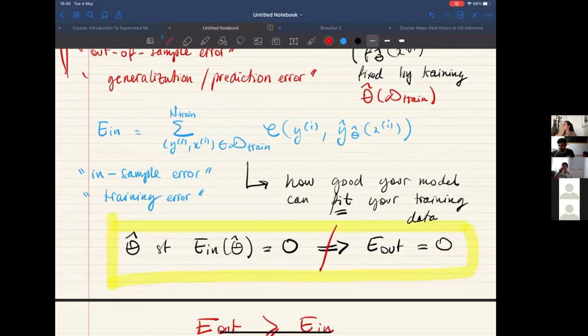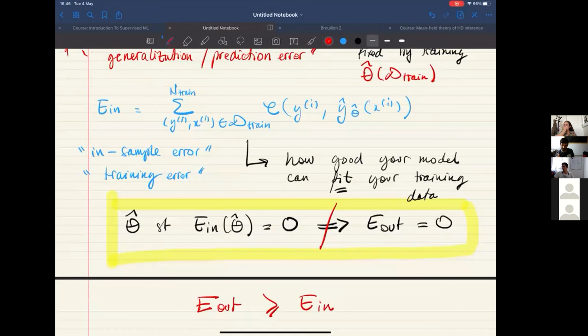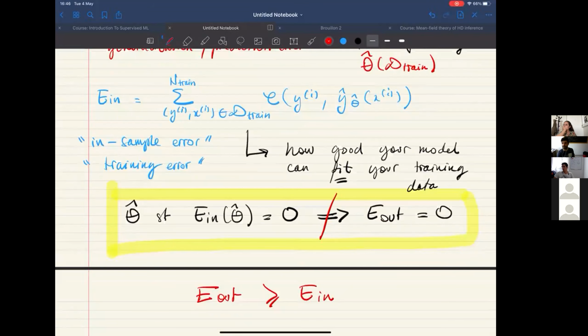If you have enough free parameters, you can fit whatever data that you want. It can be extremely rich. You will always be able to find a model fitting this data if you allow for enough richness. But this does not mean that it will be good at predicting. And that's the whole point. Because if your data is noisy and finite, you may fit random patterns which come from noise, and therefore this would lead to a very bad prediction performance. Okay, and this is what we want to understand now.